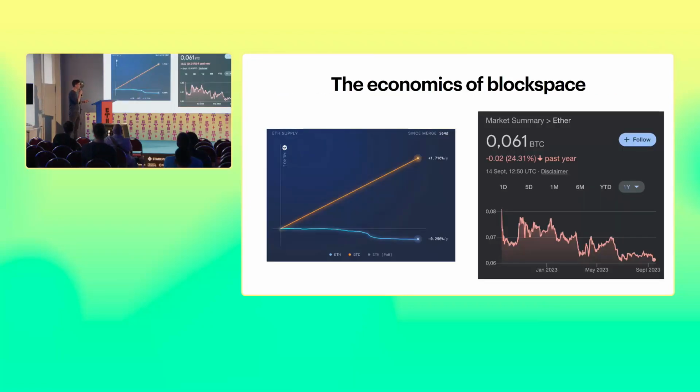This was a year since the merge, 364 days, and you saw a net decrease of token supply of minus 0.2% per year, where Bitcoin saw a steady increase. Now, if you compare those two values in the open market, it didn't lead to any clear indication that having fewer tokens creates more value per token. This can happen maybe next year or this year, and then you can tell me I'm wrong, but you have to wait some time or it doesn't exist.